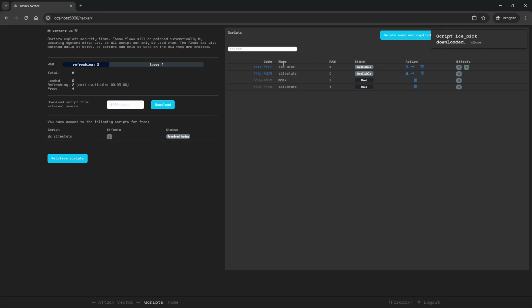downloaded. The IcePick is a new script, we can start using it, and its effect is that it can automatically hack one layer of network ICE. So this is a very powerful script. The script also has some unknown effects. So maybe the dealer wasn't very trustworthy, or maybe they were, you just don't know, you'll have to figure it out, you'll have to see what happens when you run this script. But you are sure that this effect will indeed happen, so there's no surprises there.